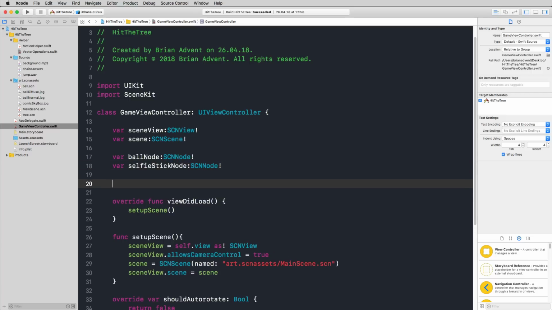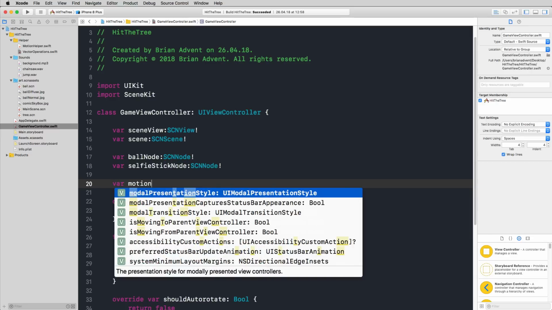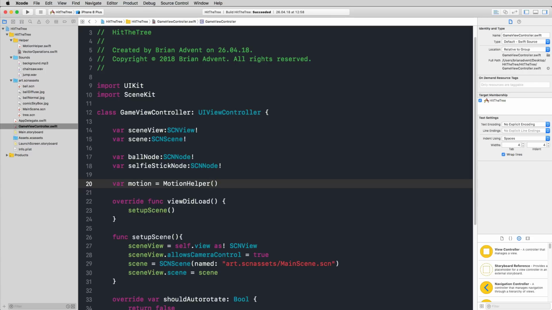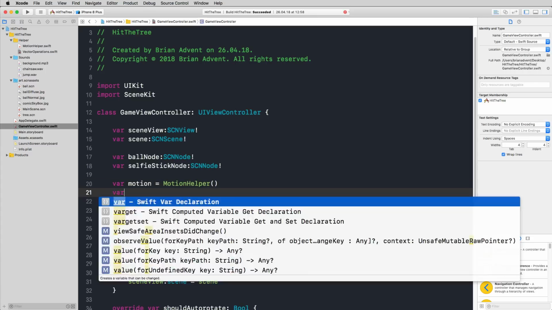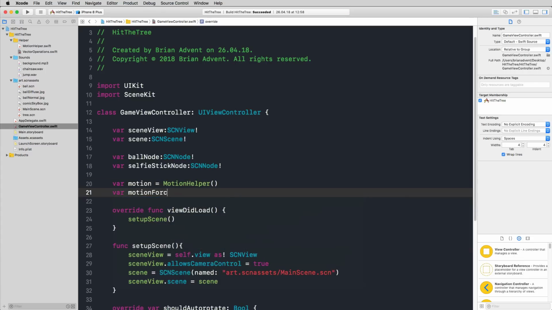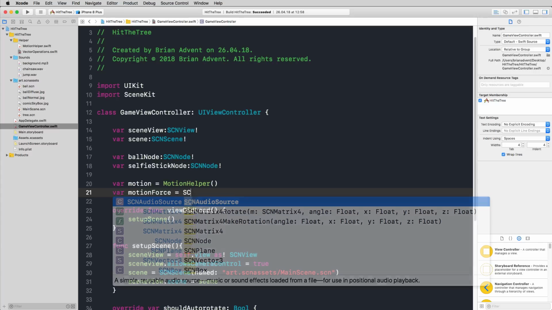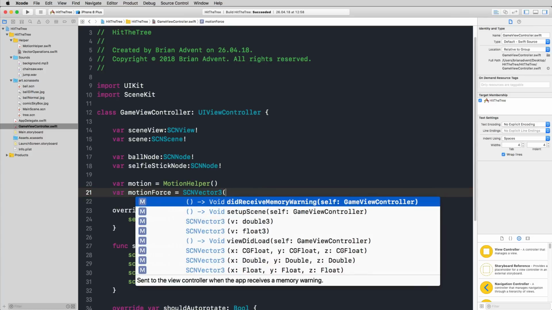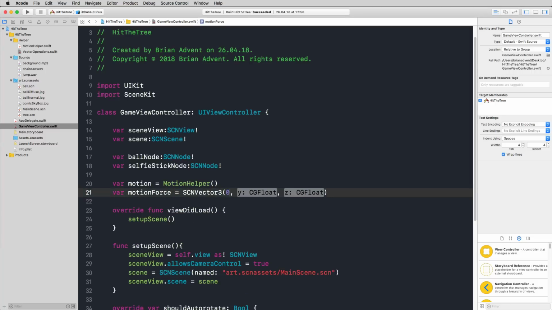Then what we also need is some properties for the motion control. First of all, I'm going to add a motion property here, which is an instance of our motion helper in the helper class section. And then we're also going to add a motionForce property that is a vector, since a force has a direction and a strength. So we need a vector to map this motion force, and we're going to initialize that with an x, y, and z value, and we're just zeroing that out for now.